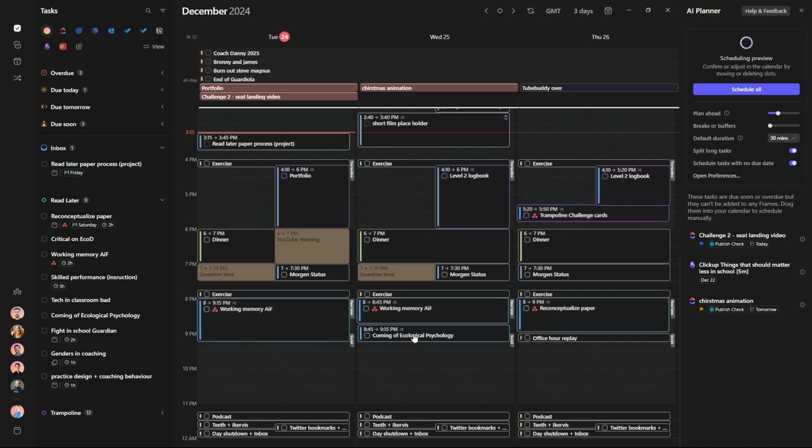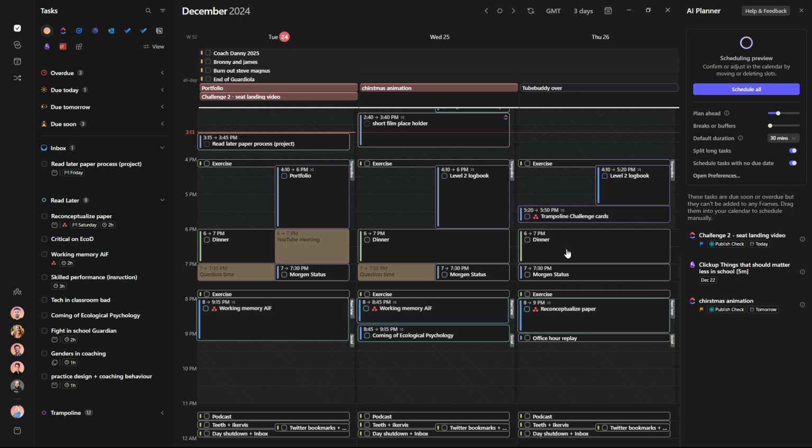Like, what do I read now? When do I read it? If I want to read something before Saturday, Morgan will schedule it for me. If something is more important than something else, I add a priority to it. And you can see this one's actually been scheduled in the past because I started it, which is why it's only got an hour in here, because I started it beforehand.